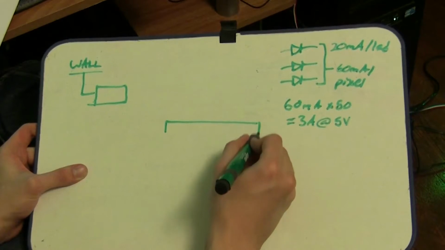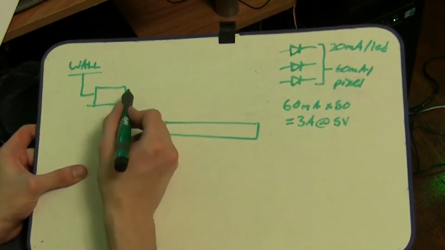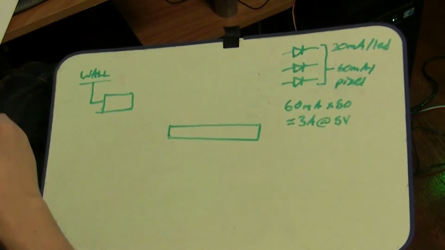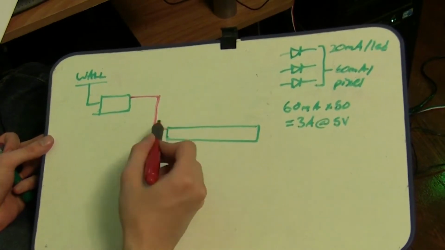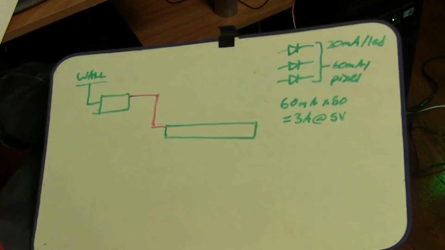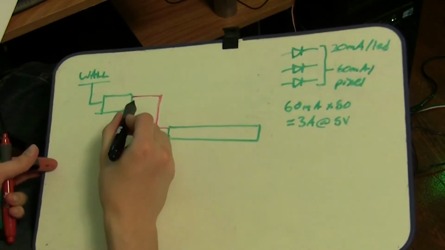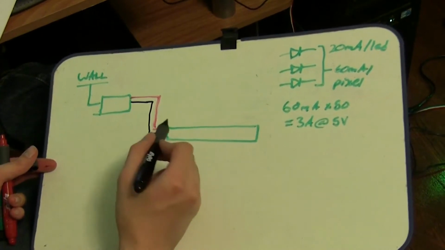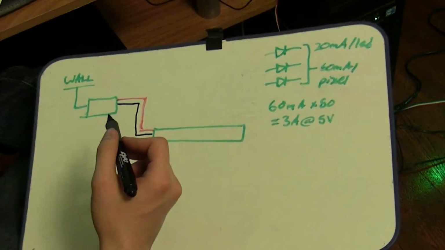So imagine this is our long strip of lights and they're all connected together. There's going to be a couple of important things here. We're going to have a 5 volt signal, or a 5 volt power rail that's going to connect to the power supply here. And then of course there's also going to be a ground. Keeping in mind that you always have to connect the ground signals together in your entire system so that everything has the same reference point. So those will be connected like so, but then we'll also have the Arduino.